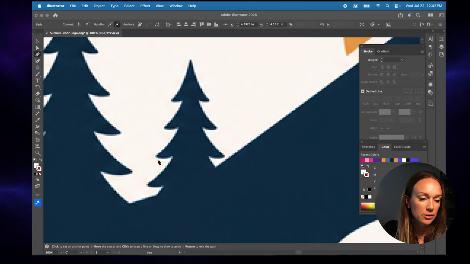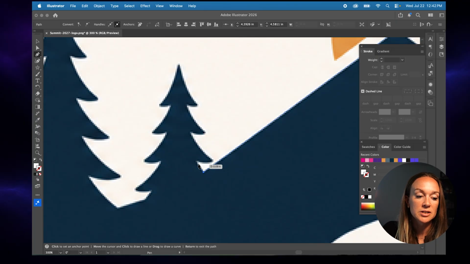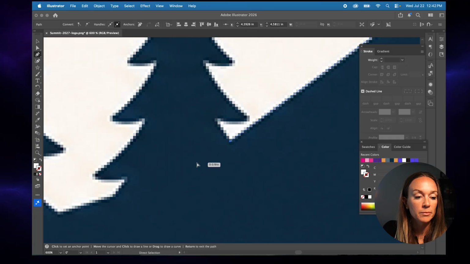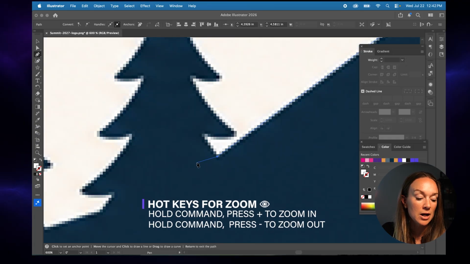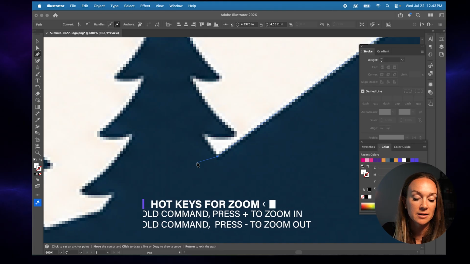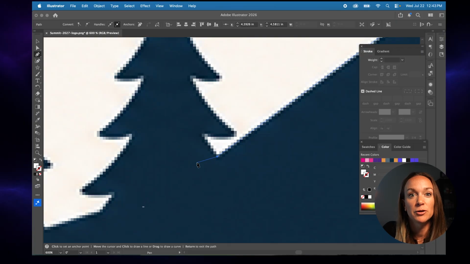If I zoom in a little bit more here, now we can start to see that there's a little bit of shape, a little bit of curve underneath each branch in this evergreen tree. And I'm going to show you how to make a curve. So if I zoom in a little bit farther, which is Command plus, by the way, a hotkey for you when you're zooming in and out of an artboard on Illustrator, Command minus is zoom out and Command plus is zoom in if you're on a Mac.